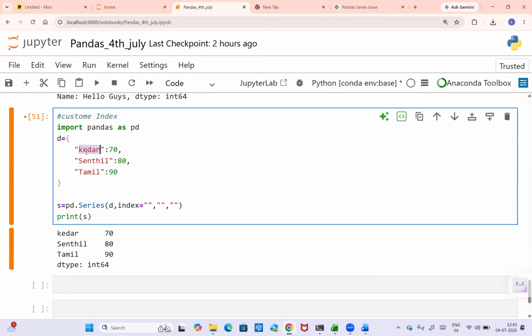What I'm doing, I'm taking Kedar, I'm taking Sendil, and I'm ignoring Tamil. I'm giving Lima now.